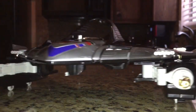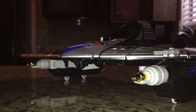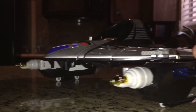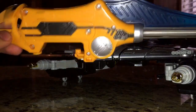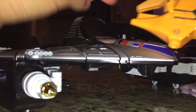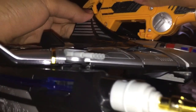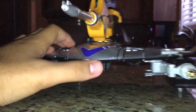Very nice. So anyway, it does come with the weapon for the Shadow Force Megazord, and you can actually store it on the top by sliding this section onto there on the arch and pegging it down there. So now you got a giant cannon on a pretty cool stealth bomber.